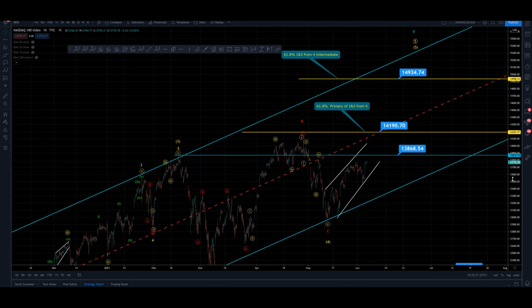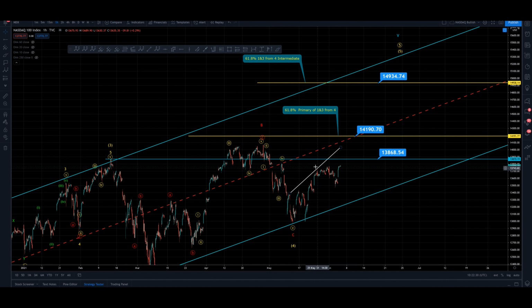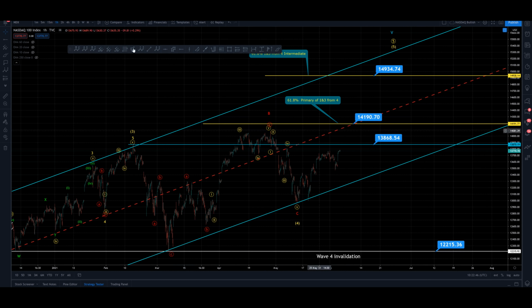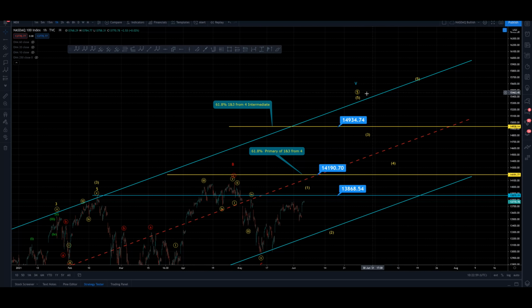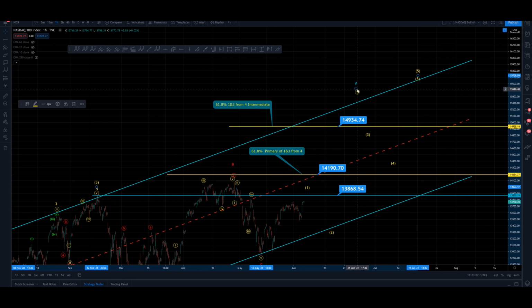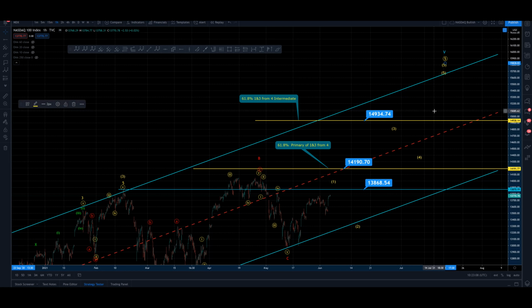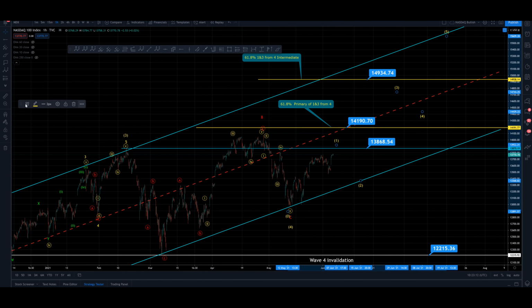on in the summer. However, there is another interpretation, which is, yes, this is a diagonal, but it's not an ending diagonal, it's a leading diagonal. Or how can that be? We're in a 5th wave. Because 5th waves, like any other impulsive or motive wave, the 1, the 3 and the 5, they have a first wave in them. So what if this is 1, 2, 3, 4, 5 into a 1, into a 2, into a 3, into a 4, into a 5, and we've actually got a huge move to come in the Nasdaq. Okay, so this gives us much higher pricing, and this would be on minor wave time frame.